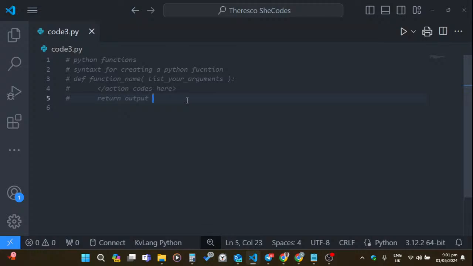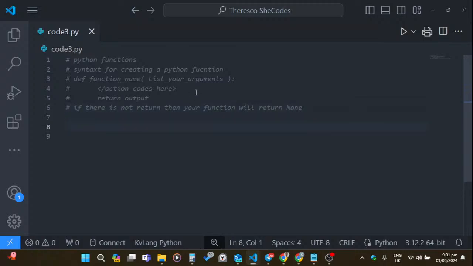Now if there is no return, then your function will return None. So I talked about None output.